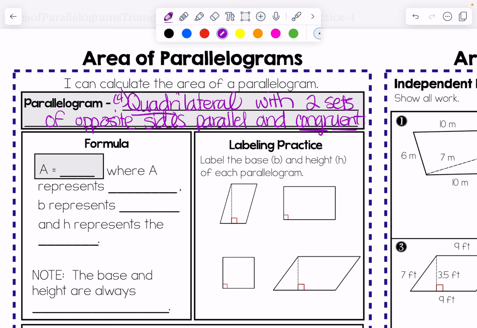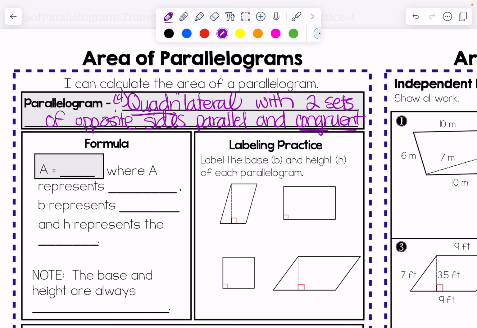When we're talking about area, we are referring to the space inside a shape, more specifically the number of square units inside of a shape. Before, we were talking about circumference and perimeter, which focused on the outside edges of the shape. Now we're focusing on the inside of the shape.